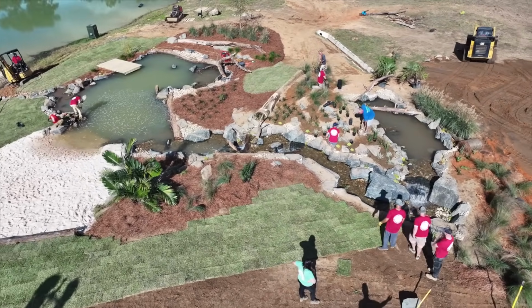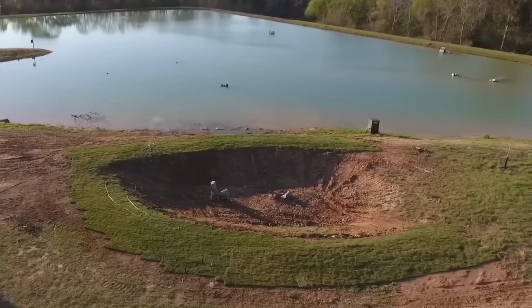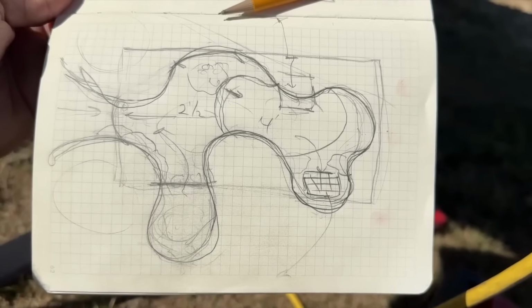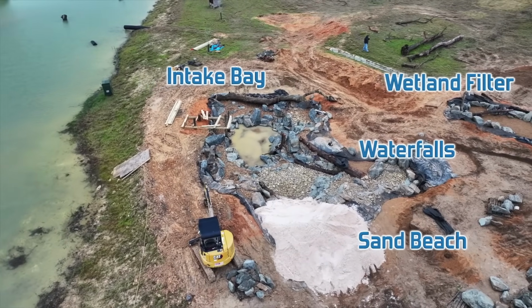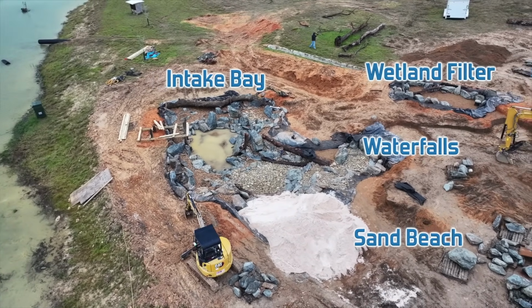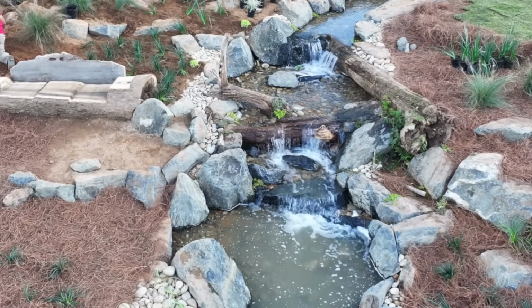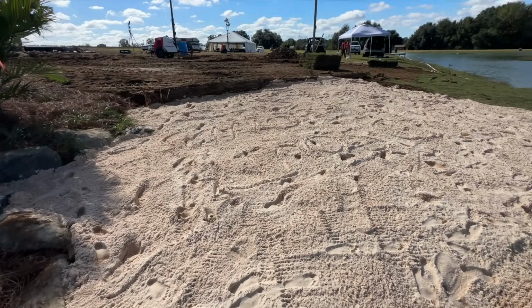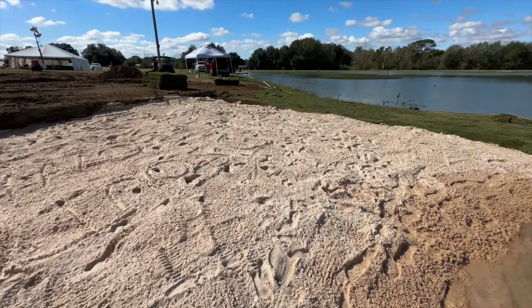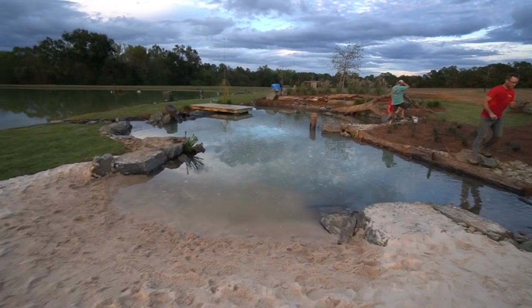It was great. When we first started talking, you sent me a picture showing the dimensions of that cove and everything. And then from there, I started layering in all the pieces. Okay, if we're using this footprint, we need to have a recirculating system. We need that pre-filter. We need to have filtration. You actually marked out the waterfall area on there, so you gave us that footprint. We added in the beach and a lot of these other elements once we started talking a little bit more about how you're going to use it. And I think it's phenomenal. So I think we should do a walk around and look at some of those key areas.